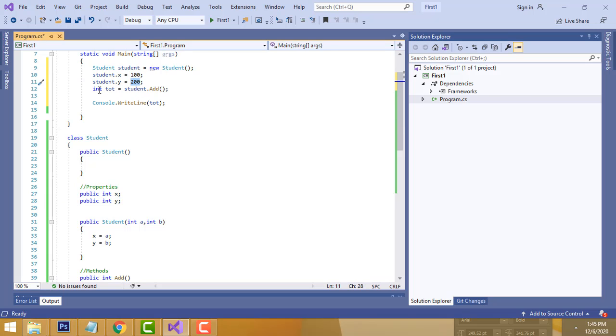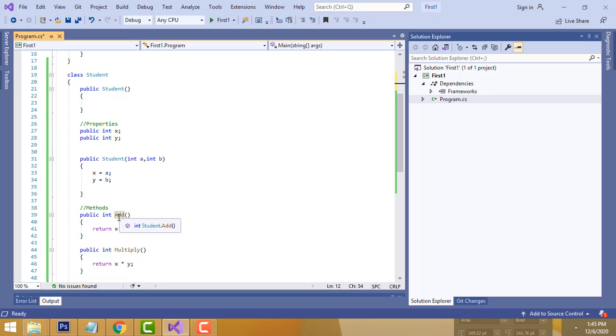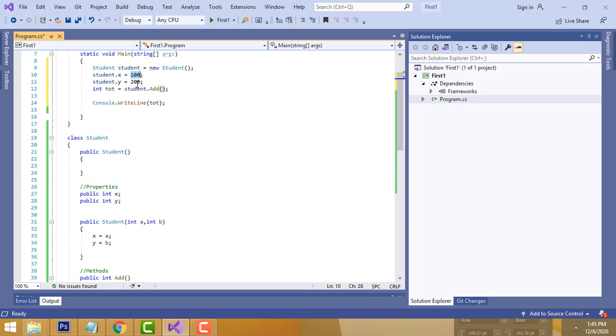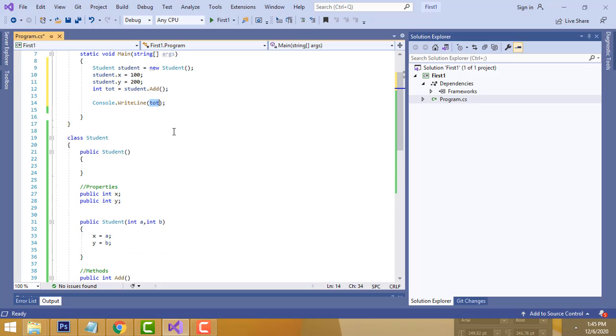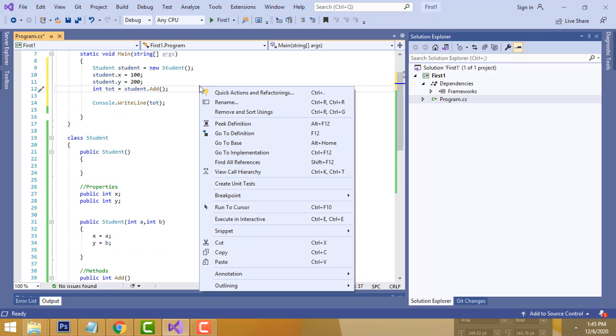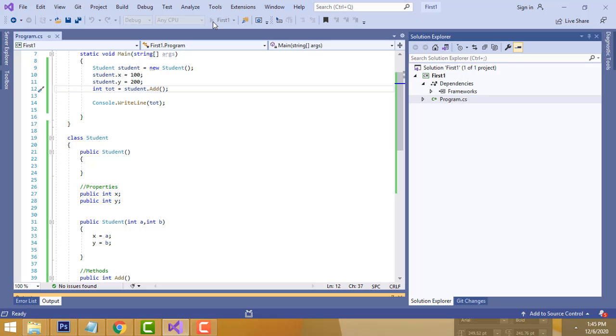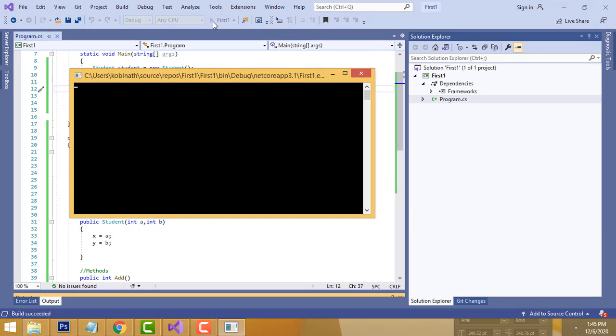After that we create a variable, int tot equal to student dot add. When you call the add method, it takes the values you entered, 100 and 200, adds them and shows the answer. Let's run and check. Right click and run, and you will see the answer is 300.